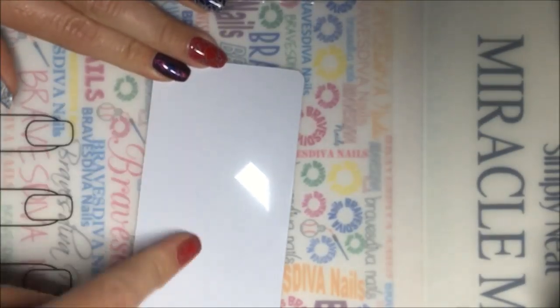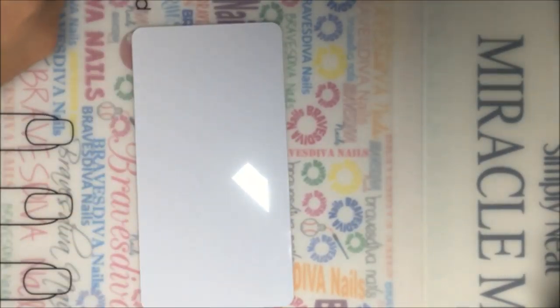So I sent a message to the seller. Hey lady, do you mind shipping me my tape as soon as possible? And she came back and said, no, the tape's not included. And I'm like, are you kidding me? All the pictures on the AliExpress website showed the tape. There was tape on these backings. So I was kind of pissed.